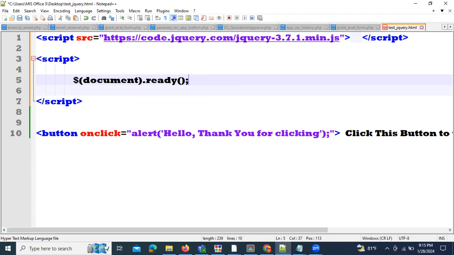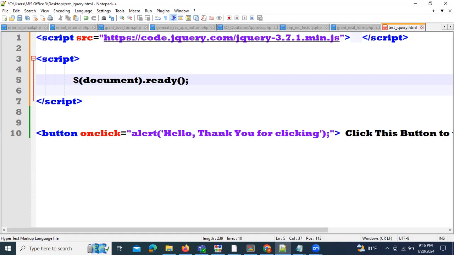There's another thing I want to teach you all. When you are talking about this jQuery library, ready is an event. How do we recognize it's an event? There is a name and a round bracket attached with the name. It's a function, a procedure, an event.